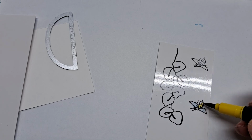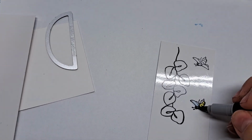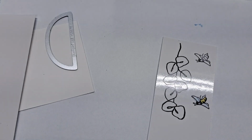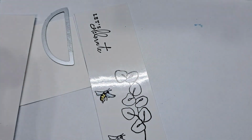You can see that it works a whole lot different than in the Smoky Slate for his body. I really like that bee the best. So hopefully it'll get it cut out nicely. All right, so let's see. Next, we're going to work on this leaf image.